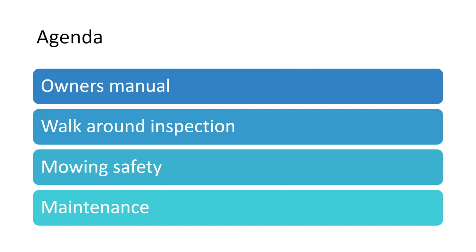So the agenda for today is the owner's manual. You should have two of them, one for your tractor and one for your mower. A good walk around inspection. And we're going to touch on some mowing safety issues and maintenance.